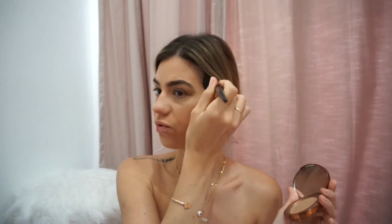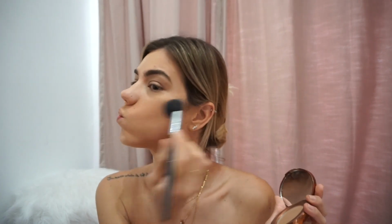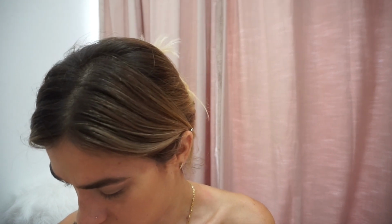And guys, remember, with makeup, the better you do your blending, I feel like the more natural it's going to look. And I'm just going to go around my face just to kind of create some dimension. And I'm going to use the same one to contour my nose a bit.